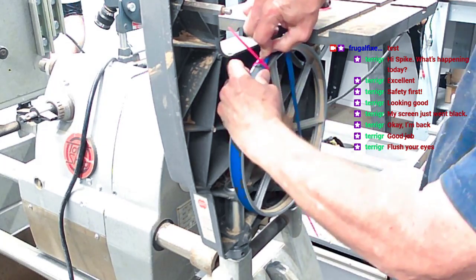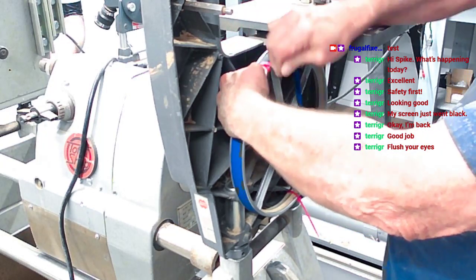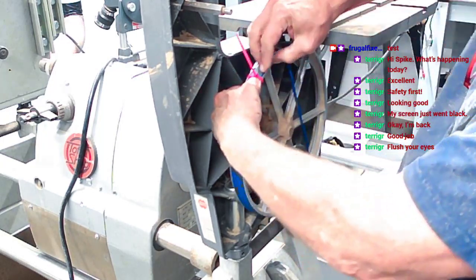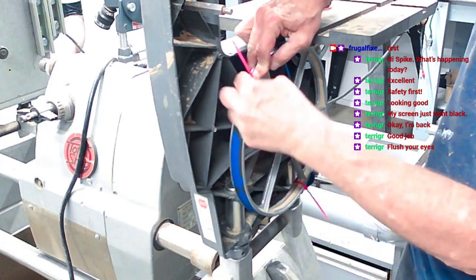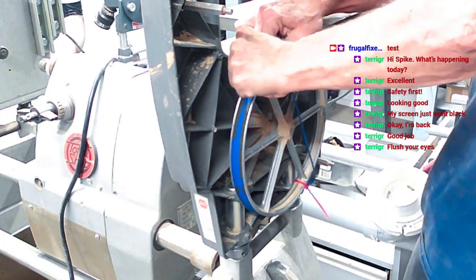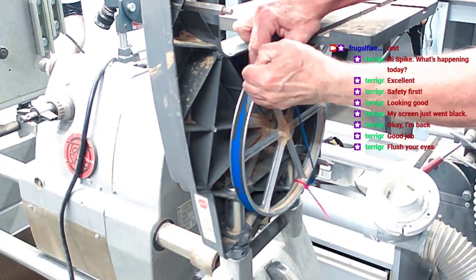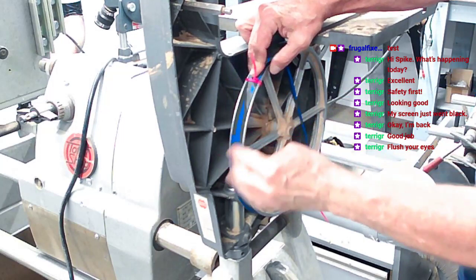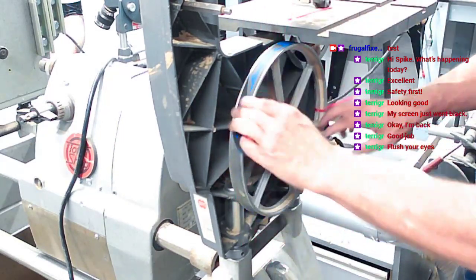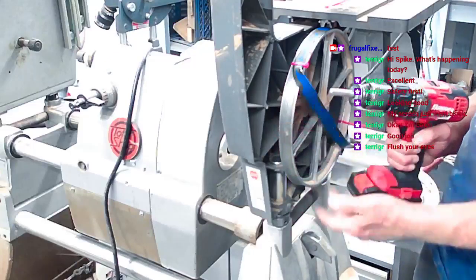Make sure it's flat down in the groove, and then we use that tool, that right there, to pull it down into that crack where it stays there. Okay, now we're in from here to here, and we're out from here to here, just like we were last time. Now, we got our drill, and I'll stick this and this on here again.